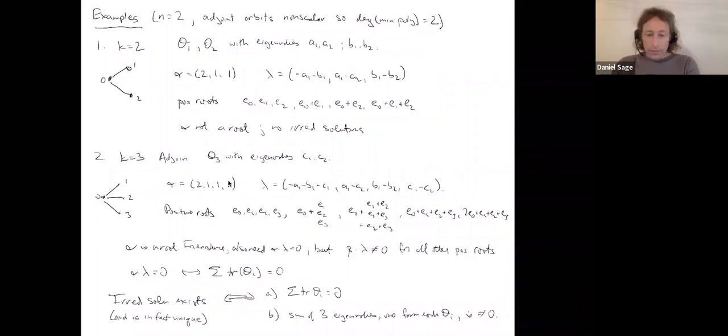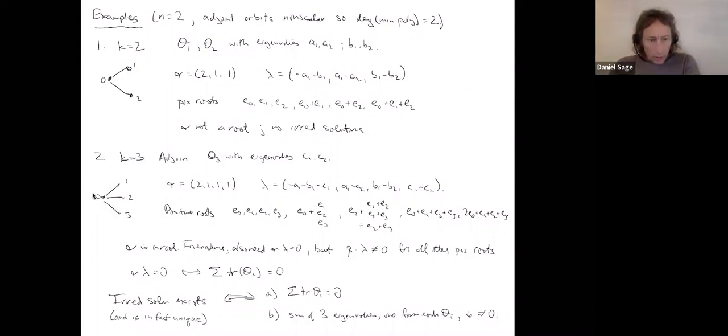So if you want an exercise for the rest of the talk, try explicitly understanding what's going on. Take three adjoint orbits, 2 by 2 matrices, and try and figure out precisely when you can find a tuple with the A_i having the given Jordan forms and with them adding up to 0. I'm not saying that you can't do it, but it's not something that's so easy. Anyway, here's the point.